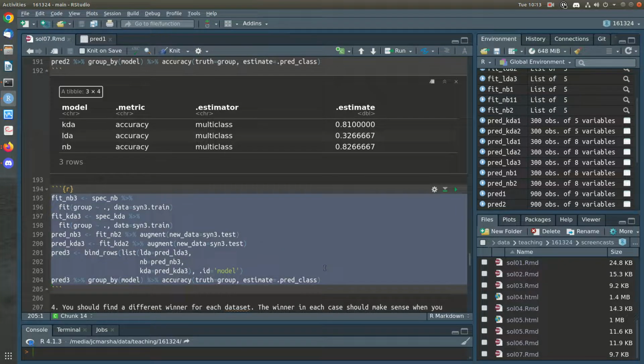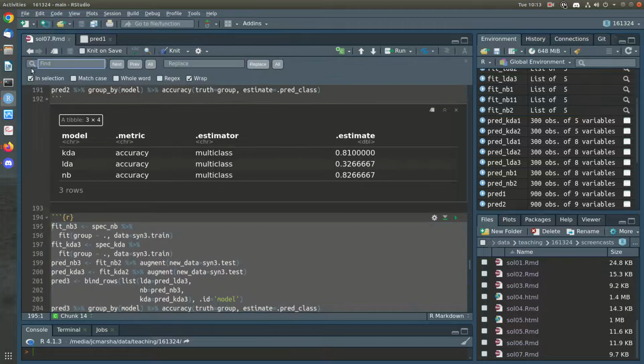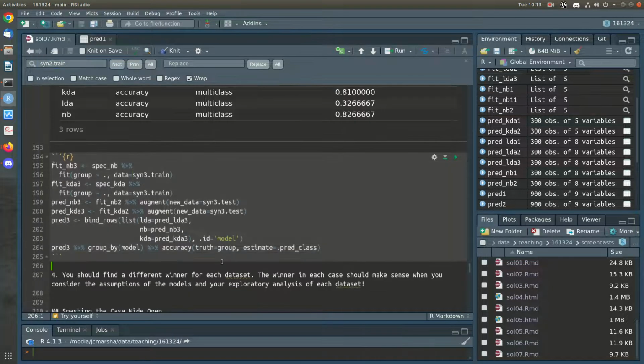Right, so if I select it and then press Control F for find, I can click in selection. So I could have done sin2.train and just replaced it with sin3.train and got it all done at once. Possibly even just replacing 2 with 3 would have done the trick. Right, so let's run that code block.